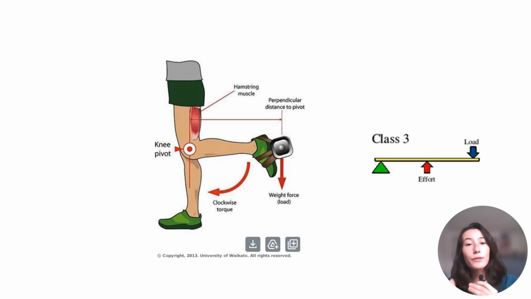So in this case, the fulcrum is going to be at the knee joint. The effort is going to be the hamstring muscle and where it attaches to the bone, and the load is going to be at the foot. So this is your answer. The fulcrum's the knee joint, hamstring's the effort, weight of the foot or ankle brace or whatever it is the load. Doesn't this system look exactly like a class 3 lever system? Plus, our hamstrings are practically kind of a reverse of our elbows. Maybe that would help you out.